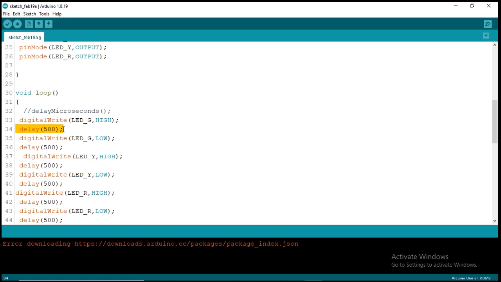If the green LED is turning on, the yellow LED is turning on, the red LED is turning on. I don't mean that they are going to turn on at the center. What I mean is that if the green LED is blinking, because what I did here is just a blinking sketch. This is just a line of blinking code, which means that the green one will go on and off. So likewise I did for the yellow. So I want the green LED to be blinking, and at the same time, let the yellow LED be blinking.